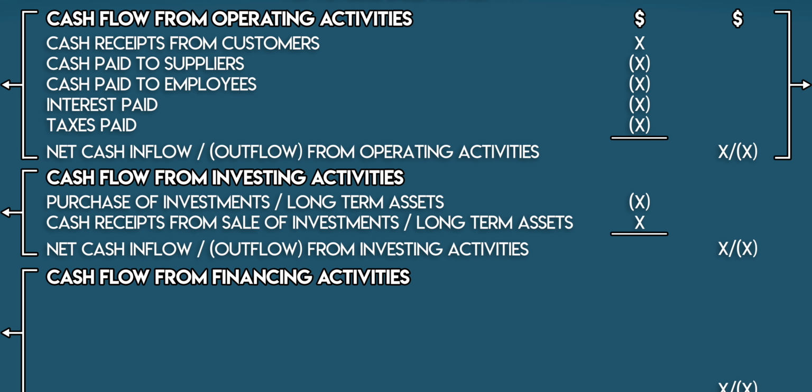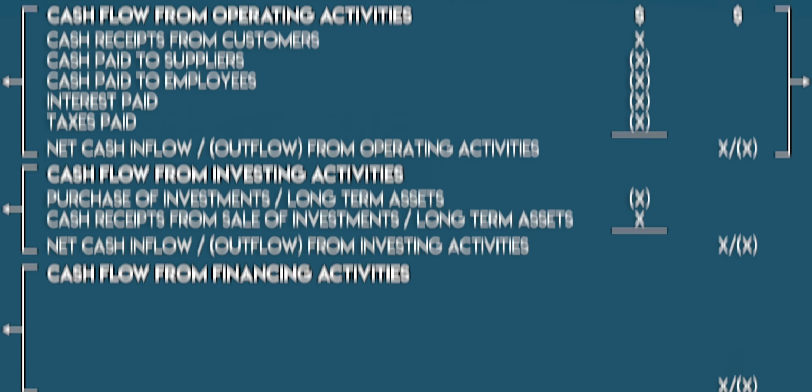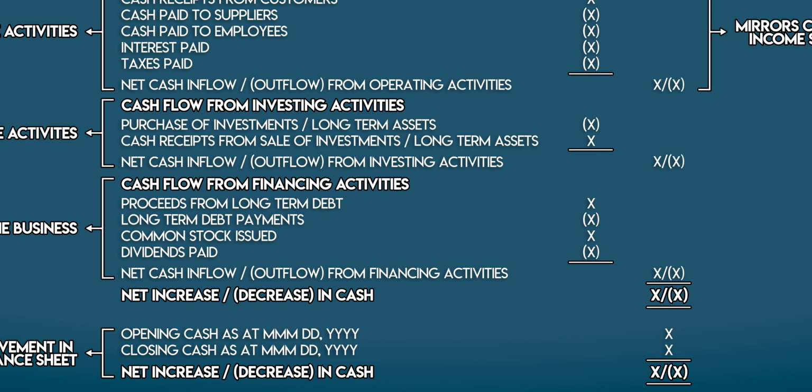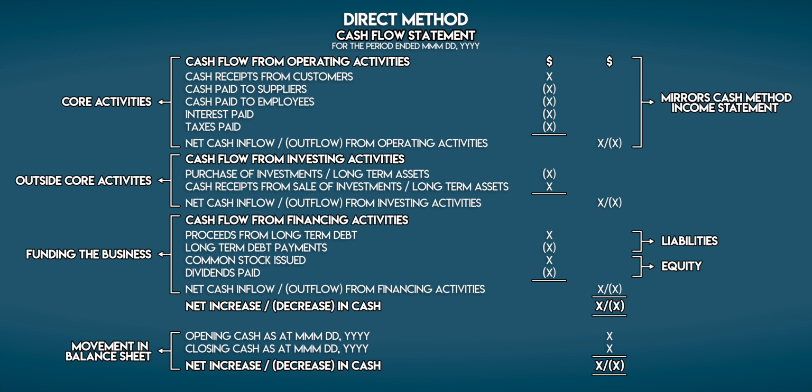Collectively, these mirror the business's expenses. Cash flow from investing activities includes cash outflows from buying investments or other long-term assets, and the cash inflows that come with selling them. Cash flow from financing activities relates to the raising or repaying of cash or capital. There are two ways a business can do this: using liabilities or equity. They can borrow money from a third-party bank, which would increase their liabilities, or a business can look to its owners, its shareholders, who can make capital contributions, which increase equity. On the flip side, they also make loan repayments back to the bank and distribute dividends back to the owners.